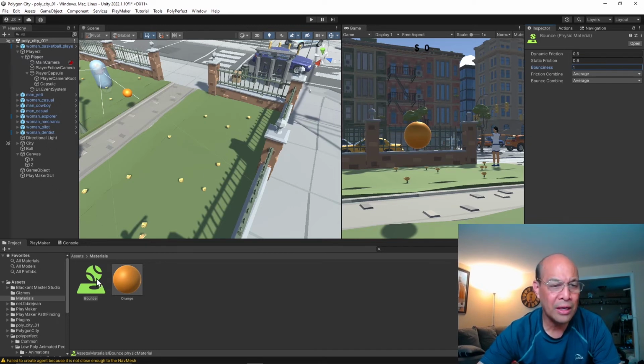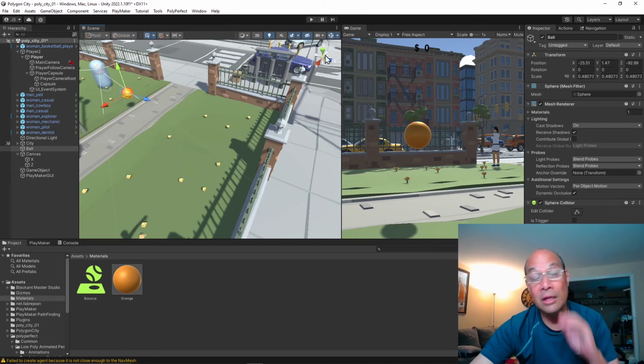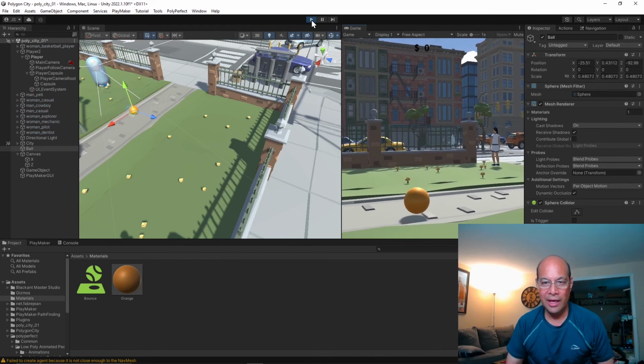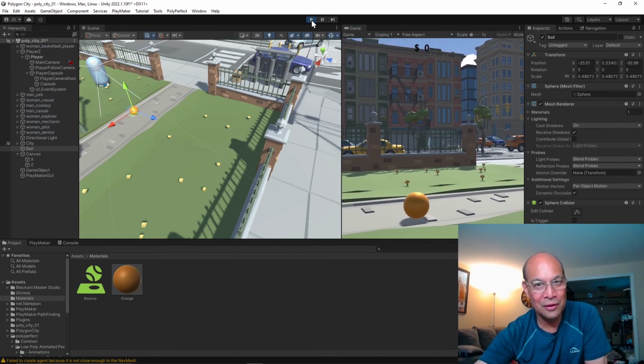I don't think you can drag it right to the ball. But let's check. Ooh, I think you can. Let's go to the inspector of the ball. Yes, it took it. All right. So don't add bounciness to the earth. Who knows what will happen? Yay! Okay, that's kind of like a basketball, even though it's underinflated.